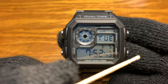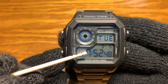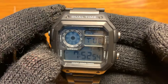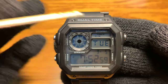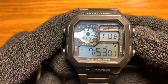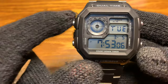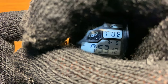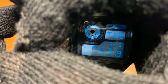This is the main screen, my default menu. This is 12 hour time — it's 7:52 right now in the evening. You also have an indicator there for the alarms and such. You have four pushers here, and this one does the light — it's electro luminescence that stays on for about four seconds per push.